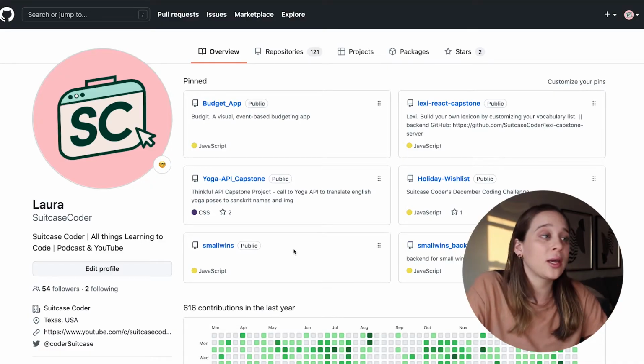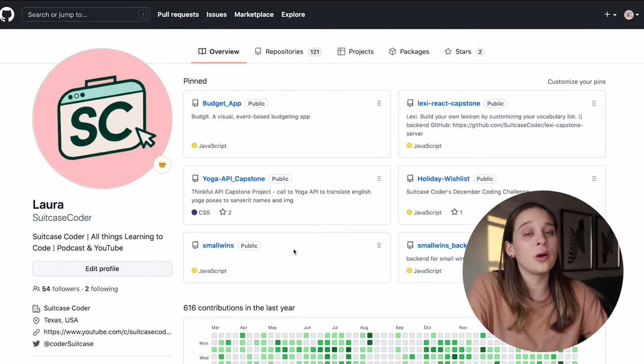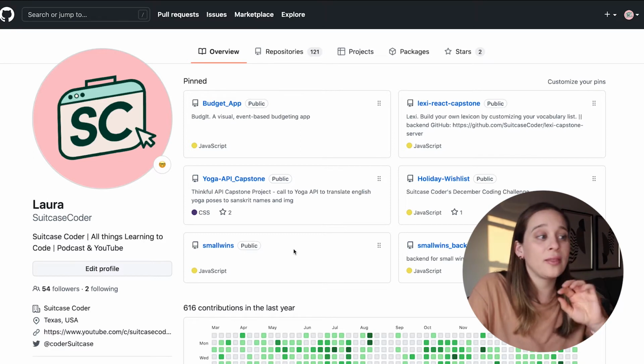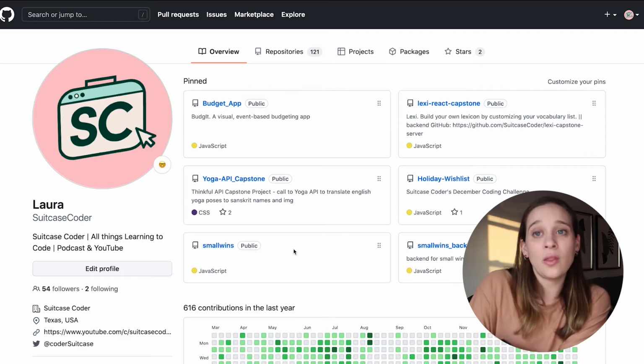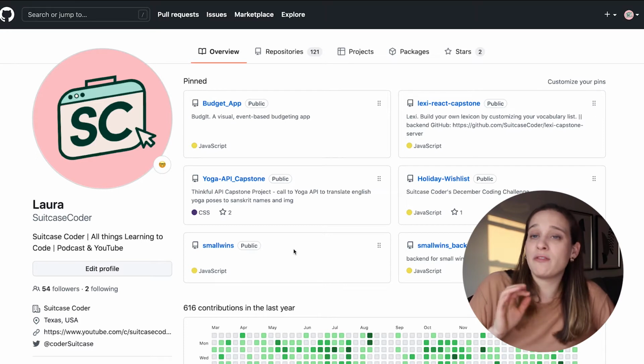I went ahead and clicked on my actual profile so that we can learn a little bit about what's going on on this screen. On the left-hand side, I went ahead and changed my profile out. You can see I have my Suitcase Coder sub logo as my image. Right under there, I have a quick bio about myself, and then I have a list of any achievements or organizations that I am a part of. I'm not gonna go over those right now. And then on the main part of my website, I have my projects that I have pinned up there.